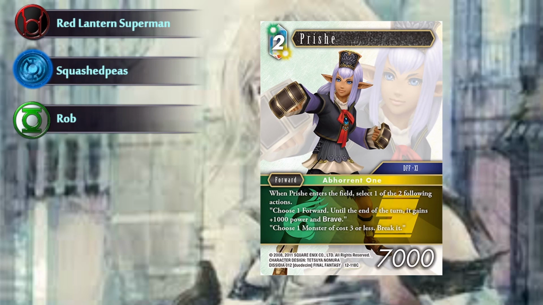Alright. Prish, 2 cost Wind Earth, forward 7k. When Prish enters the field, select one of the 2 following actions. Choose one forward until end of turn, it gets plus 1k and Brave. Choose one monster of cost 3 or less, break it. This is literally just Range Up but better. This is just tech the card. Cheap, strong, has 2 relatively good abilities depending on what you need them for.